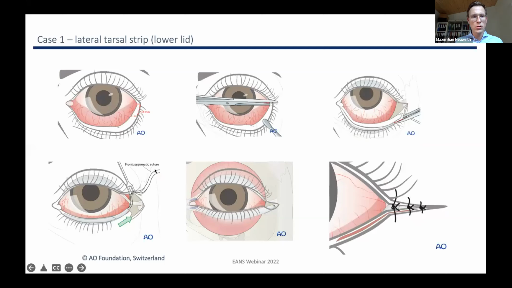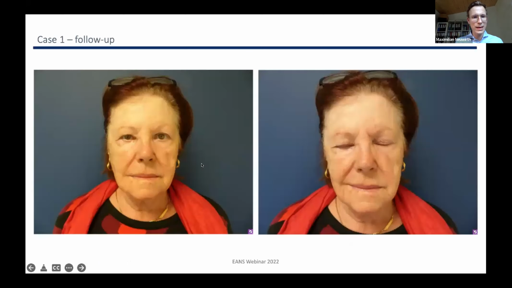scleral show. So you make just an incision, and then you clear up the tarsal plate from the conjunctival layer and the hair. And then you fix the tarsus with the appropriate amount of tension. You can fix it on the lateral canthal ligament, but you can also fix it on the inner side of the lateral orbital rim, which I prefer because I prefer a higher vector. So these were the two things we did in this lady.